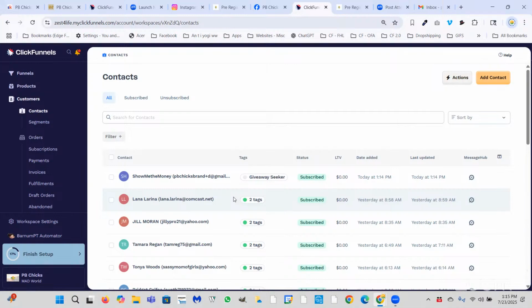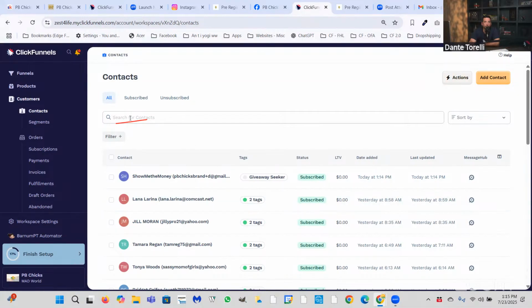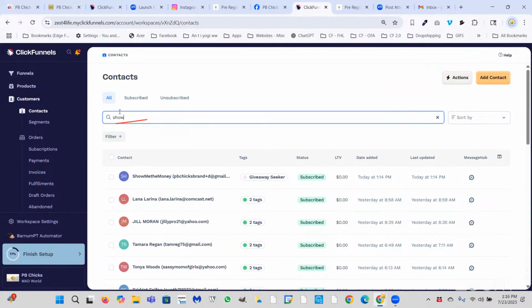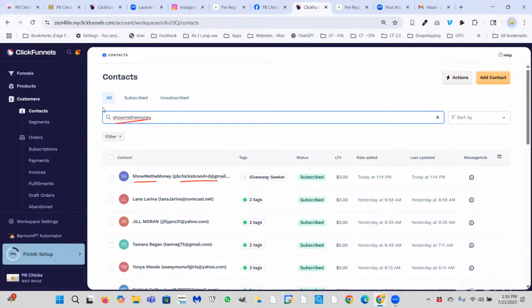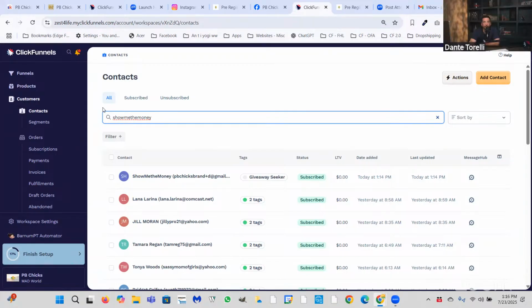Sure, I understand that. It's just that this one I just did, show me the money, I'm pretty sure that I didn't use that one before. I'm kind of aware that you can't duplicate them yourself. Let's search real quick. Search "Show me the money." Oh boy, you're going to prove me wrong. That's the name. We also use the email picklebrand@gmail.com. We can search the name if you'd like, and let's see how many you have.